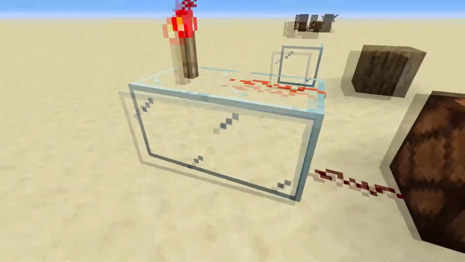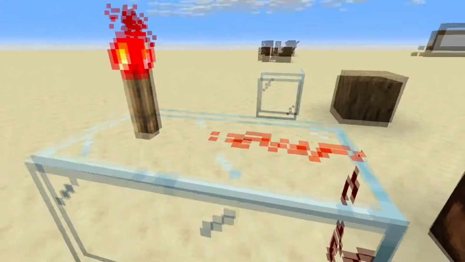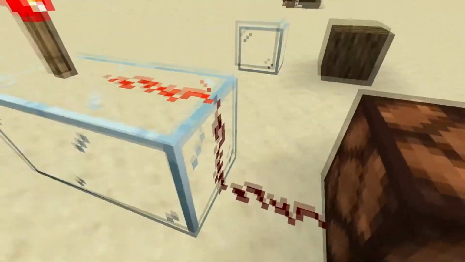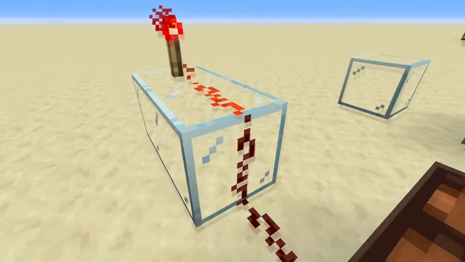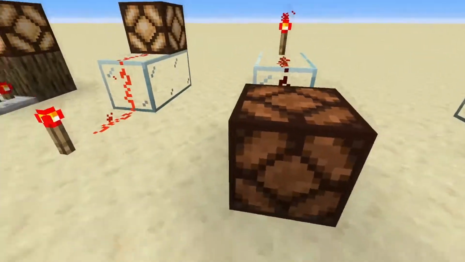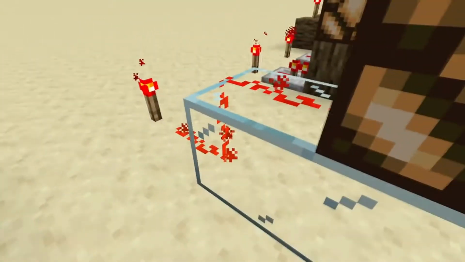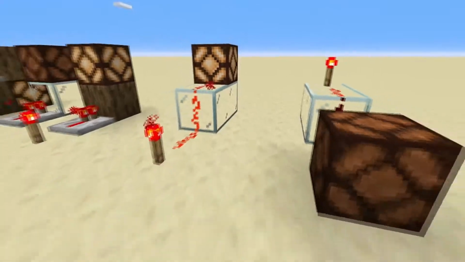As you can see, this is some redstone dust traveling down some transparent block here. But the redstone signal does not travel down the side of this transparent block, so it stops the flow of redstone going down, as you can see from this lamp not being lit up. However, it does travel up transparent blocks that you can see here.